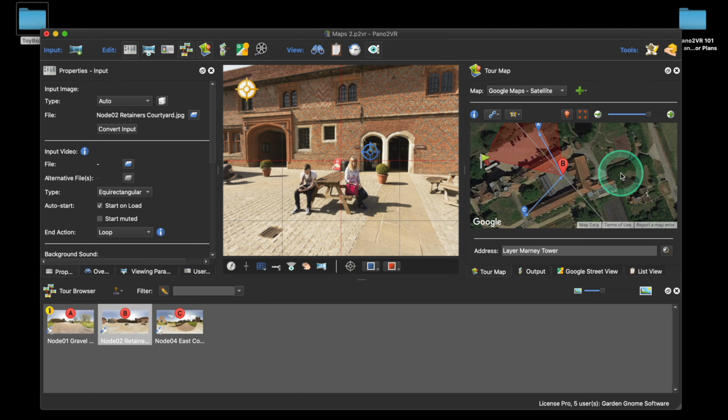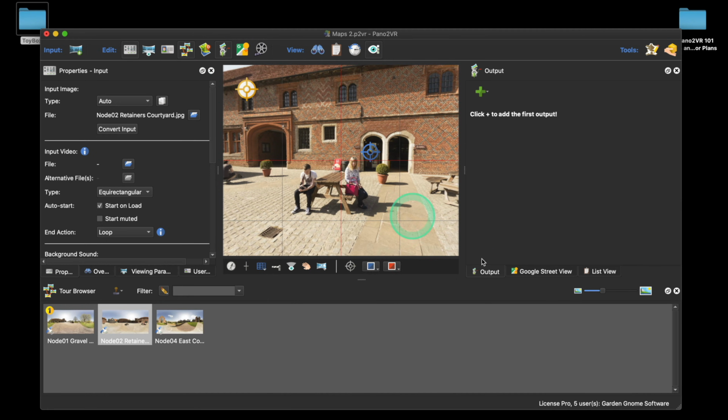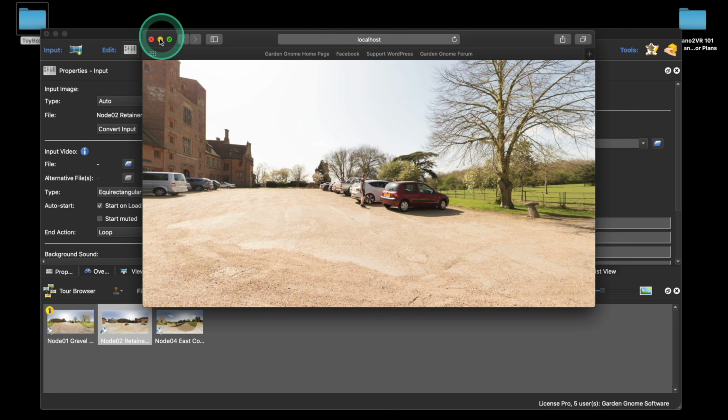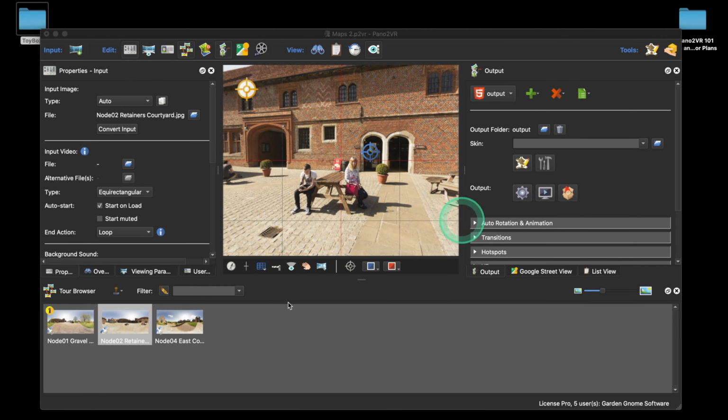We've got our Tour map already done. I'm now going to deselect the map, which takes me back to the output. I haven't actually set one yet. There I can go HTML5 and build the output because I haven't done that yet. That will help speed things up as we start adjusting things in this skin, because with Pano2VR, if the output images are newer than the input images, we do not recreate. So if I was to patch one of these, the input image would be newer than the output image, and when I click the create button, it would then remap and recreate that single node.